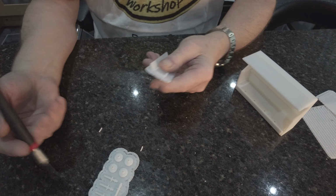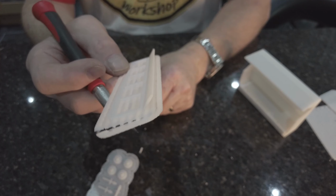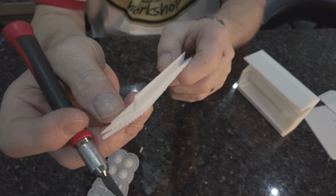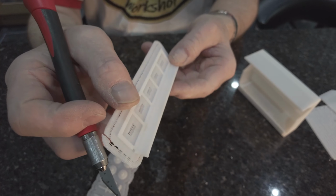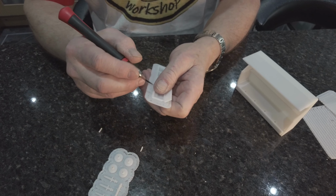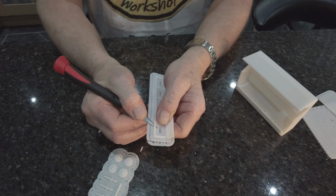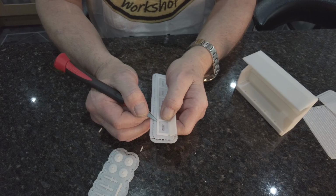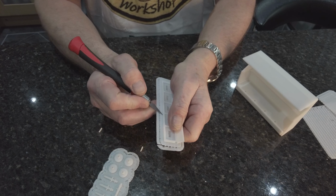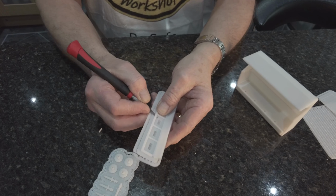Now, as with this one, if you look at the nature of that, and look at the back, no supports, and look at the angle of that, and it's ultra smooth on the back. You can see that. I just hope you can see it in this. We can't even see layer lines. It's very good, but because it's flimsy, just be exceptionally careful when taking it off the bed. What I do is I get a craft knife and gently slide it underneath, just between the raft and the item. It's thin, especially when it's thin like this.